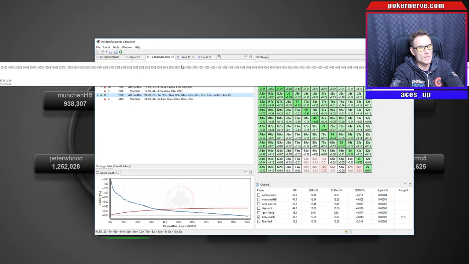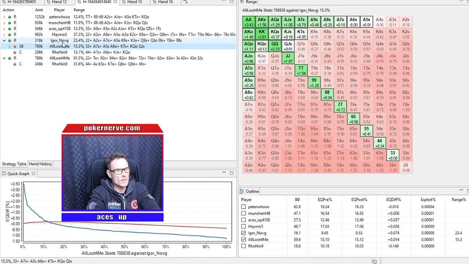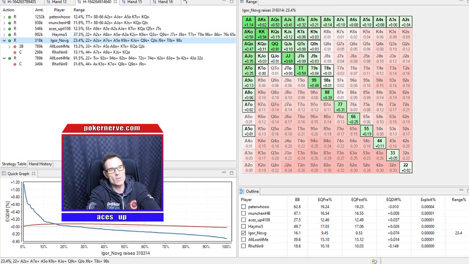So we can see here that they actually want to be jamming this range here, 23.4% of hands. And we can see that ace two off is actually not in the mix. Ace three off. So yeah, they've jammed a little bit too loosely here. And this is a common thing that you see in PKOs where players are, of course, used to playing regular MTTs and jamming that range.